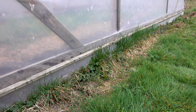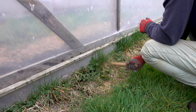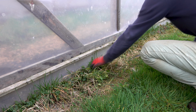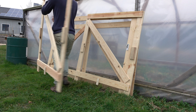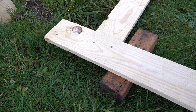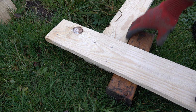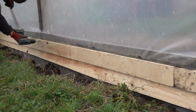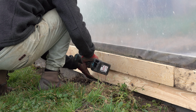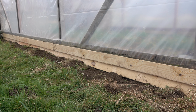Speaking of edge improvements, let's take a look at our polytunnel. Here is also an edge that is hard to maintain, because it's so easy to damage the foil of the polytunnel. To fix this, I gathered some pallets and took them apart. A few screws later, the boards now protect the foil and help me maintain this edge more easily.